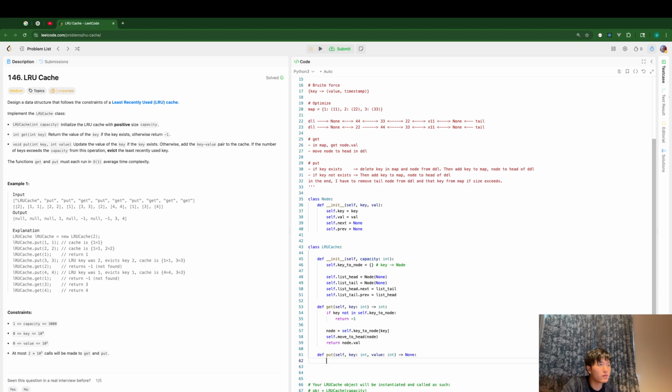So firstly, for put, if the key exists, I will delete key in the map and node from DLL. So in the put method, I will firstly completely delete the key pair which exists already with the same key. So what I will do is self.key_to_node, just in case if there is.